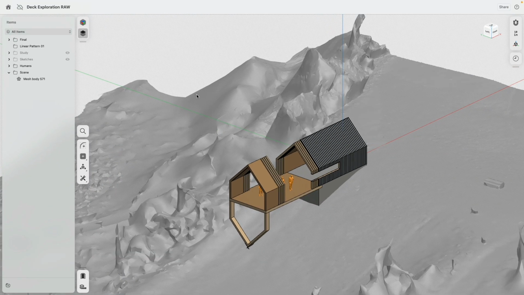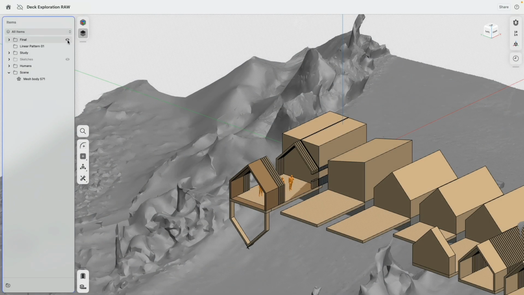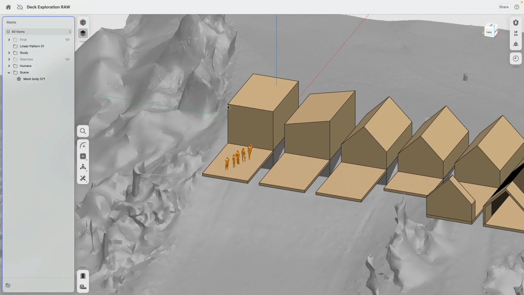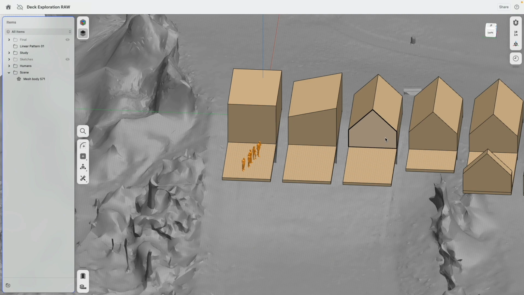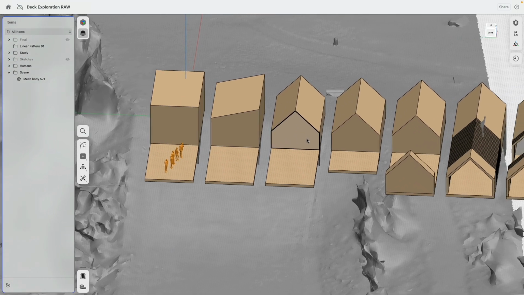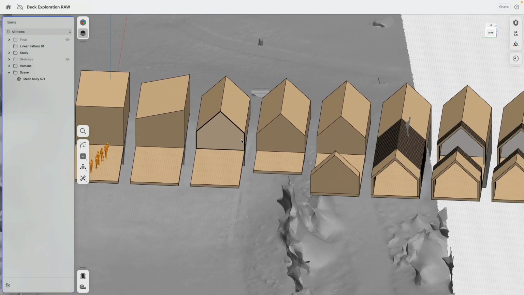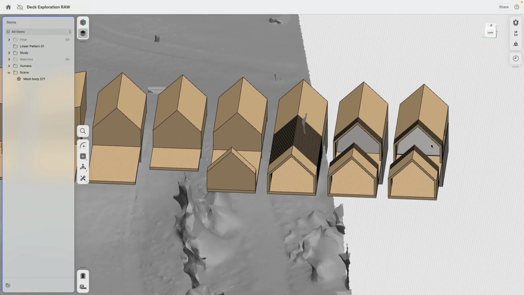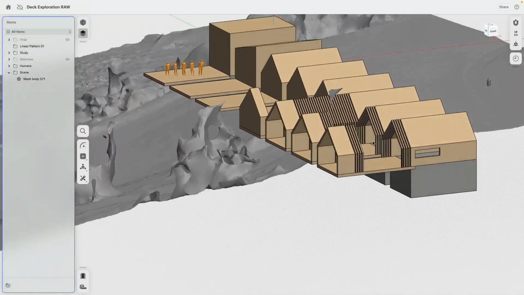And at the beginning of this lecture, we are going to block out a very basic design, as you can see here. And then step by step, we make copies and modify these copies to very quickly explore different design ideas.